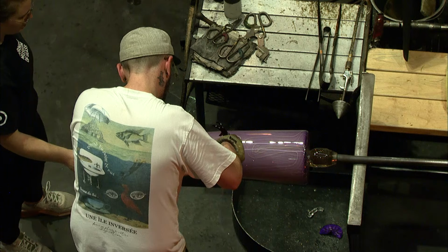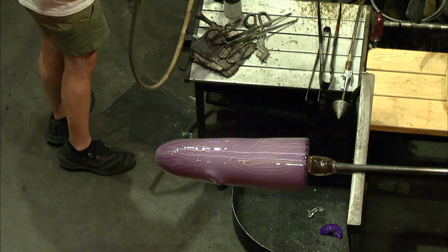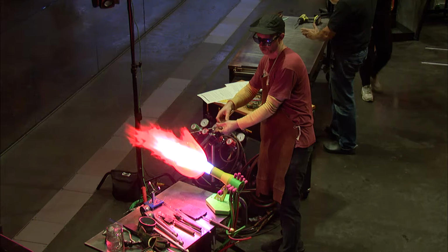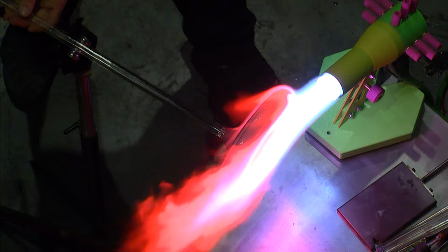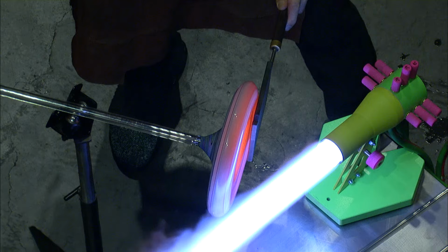So luckily, we've got the right team for the job here. So Austin, just trying to get that hand just in the right position. One of the tricky things about sculpting with glass is we have to manipulate it at a horizontal, but the object is going to stand at a vertical. So he's got to be able to figure out where things need to be when that piece gets moved 90 degrees to the vertical there. It's going to make sure that hand is in the right position that when it goes back to vertical, it's going to properly hold the marble that's going to go in there.